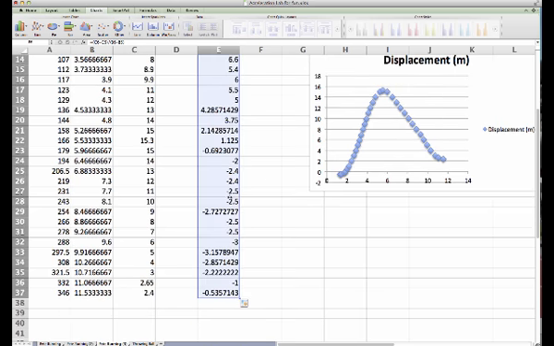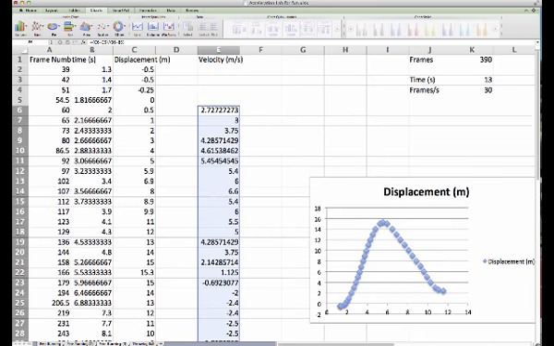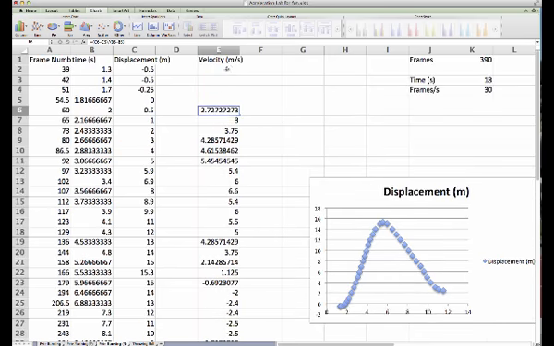And I've got my, oh, look at this, a negative velocity when I'm moving backwards. Great. And I can copy this and paste it up here. Okay, so I have a problem here because the value is undefined. Why? Oh, because this is trying to take the difference of these two times and these two displacements, and this isn't a displacement at all. So I'll just say, look, in the beginning, I know I'm not moving, so we put 0 there.